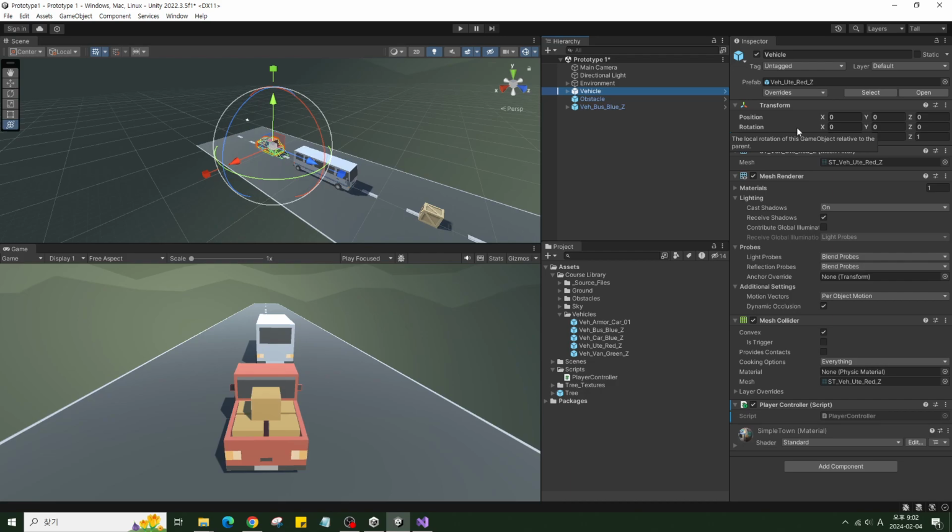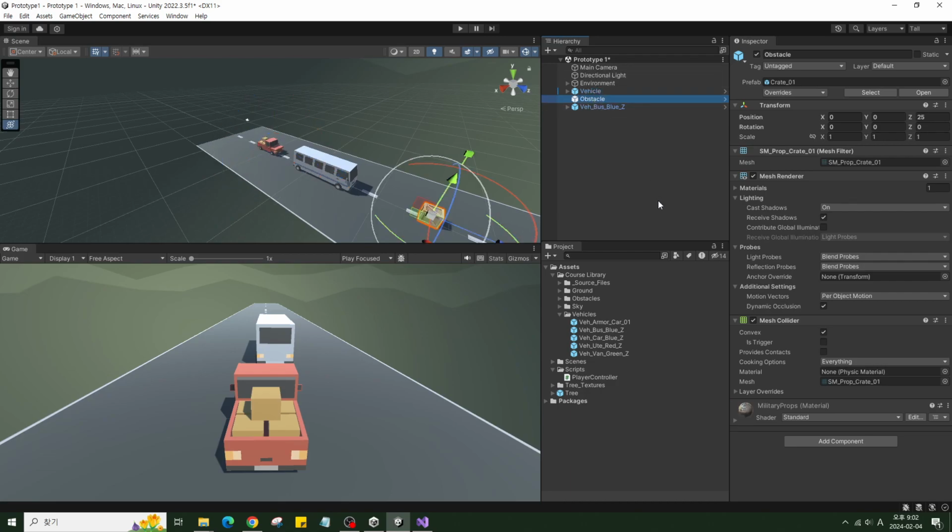Now, for example, if we went onto our obstacle and we accidentally added our player controller, which we can also do by left-clicking and dragging onto our inspector if the selected object is highlighted, we can add it that way, but I don't want the player controller on this obstacle, so I can click this gear icon next to it, and we can actually remove that component. Or if I wanted to add a component another way, I could also click the Add Component button, and you can actually see all the different components that you could use if you ever wanted to, or you can just type in the name. So we have that player controller, added it there, but we don't want it on our obstacle at all, so we're just going to click on the gear, remove that specific component, and we're good to go.